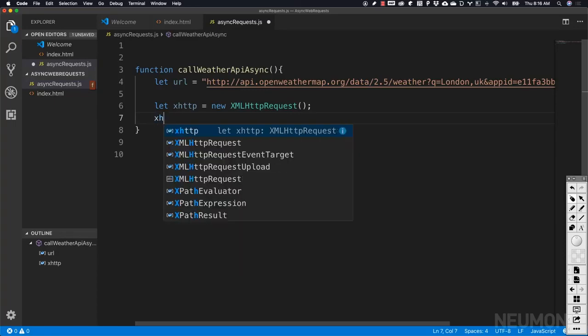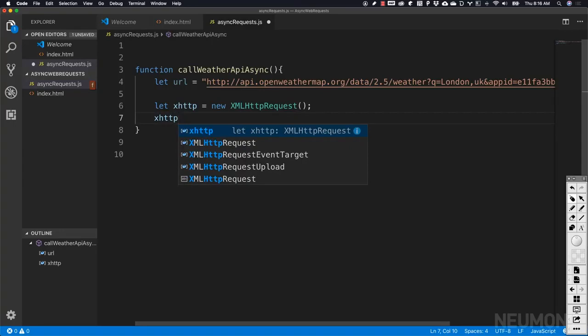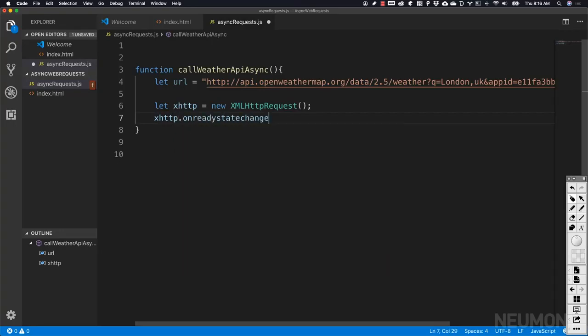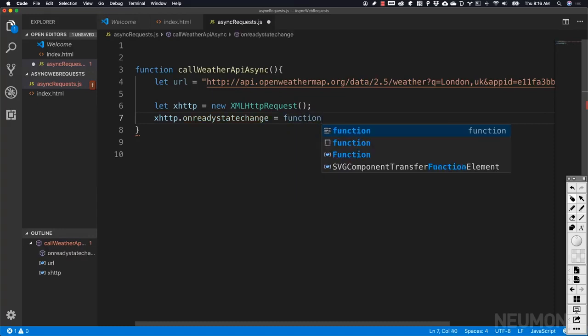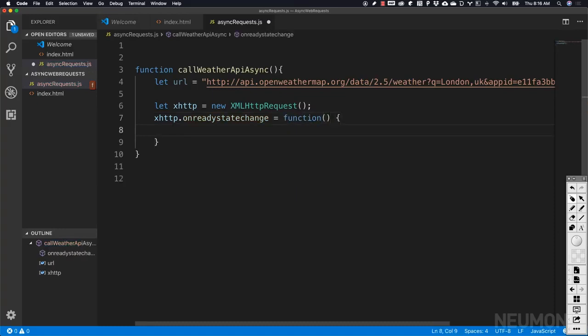And we do that through the xmlhttp, and then I'm going to use the onreadystatechange event. Now, when we do an event, we have to provide for it a handler. And so on this event, I'm going to go ahead and provide the handler that is going to be executed when this event gets kicked off.